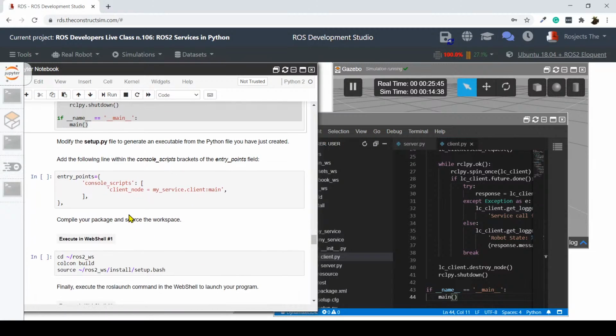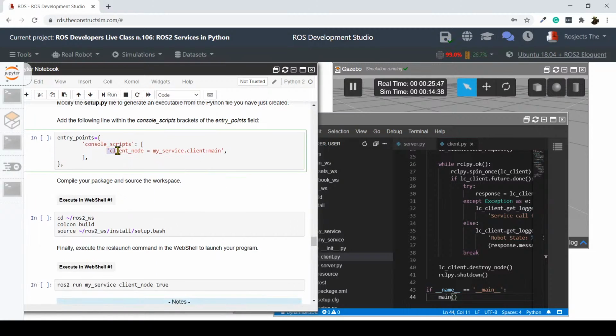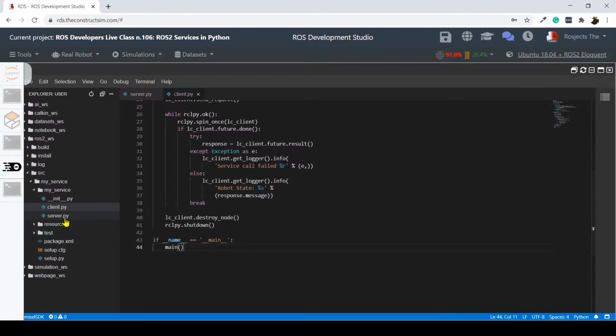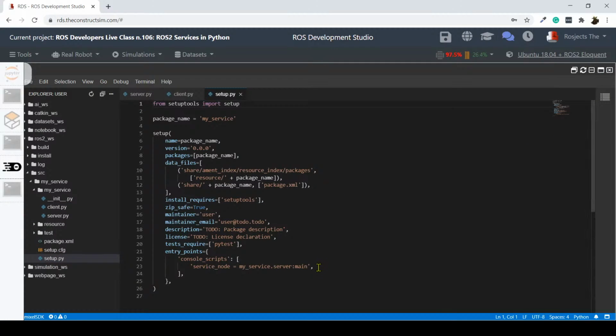Next, I'm going to prepare everything in order to compile it. Let me open the setup.py file and add here an executable named client_node from the client.py script.